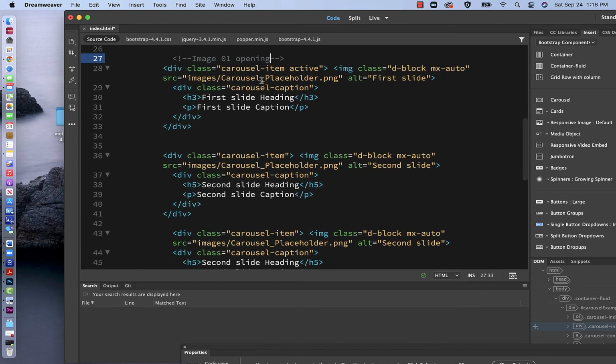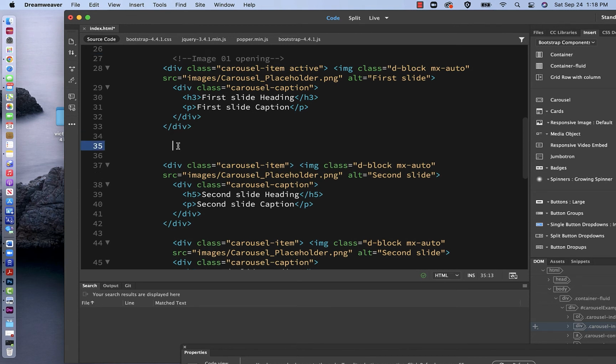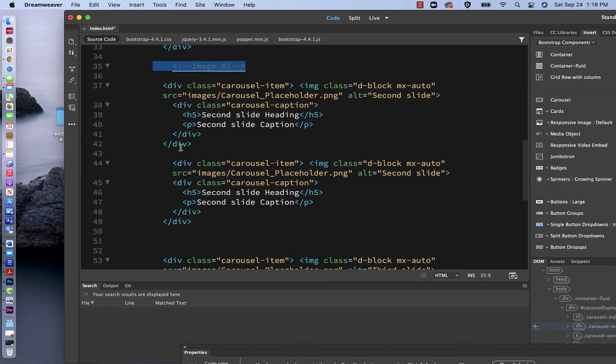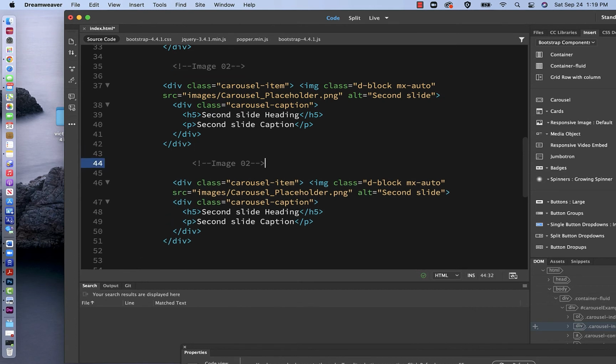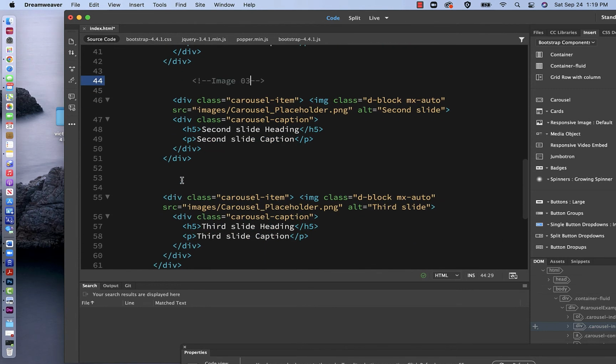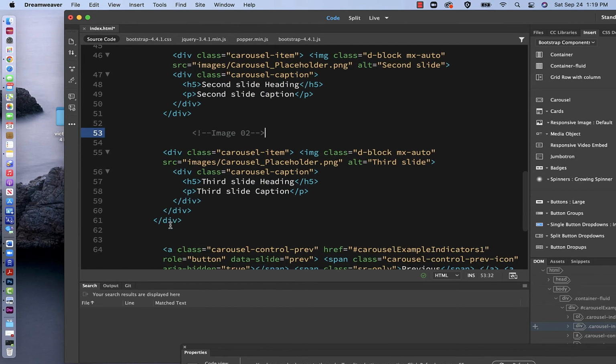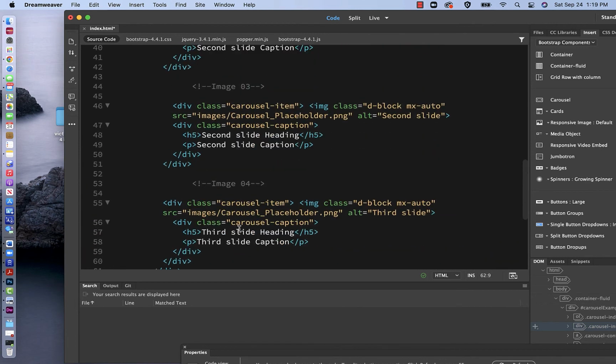Then this one, I can copy this actually, image 2. And this is not opening, this is just a regular one. Then this one, remember, 2 closing divs, image 3, and finally image 4. Image 4 has 3 divs, so you want to keep that in mind. Now I know that I have 4 divs.